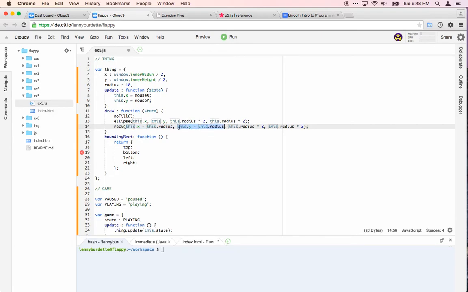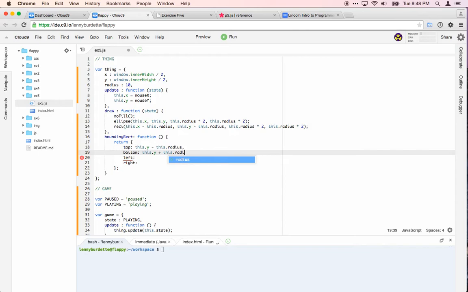So this is the Y position of the rect, and that matches the top. If we take the Y of our thing and subtract the radius, that'll be the top of the rectangle. The bottom is the Y plus the radius, because the circle is 20 pixels tall, and we draw from the center, so the Y plus 10 pixels is the bottom of the rectangle.